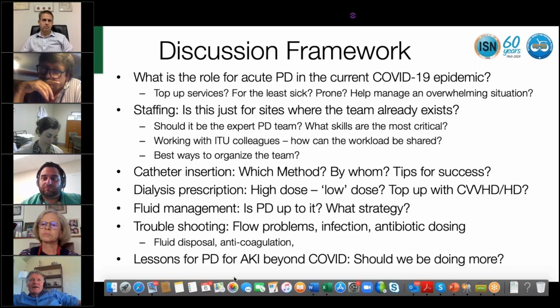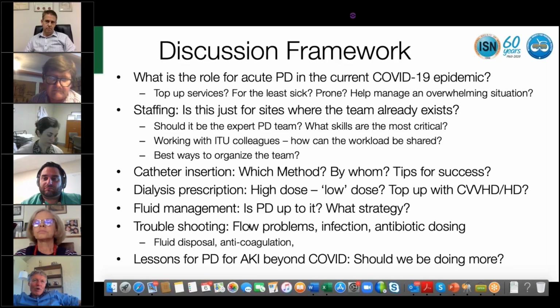A lot of the patients, I was struck, were running very dry, and putting them on PD enabled us to probably improve their fluid state, and maybe one of the reasons why lots of our patients have recovered function. So I hope that we'll be able to do more acute PD on the ITU, but it will require a bit of a culture change for the ITU team. Yeah. Thank you. Miran?